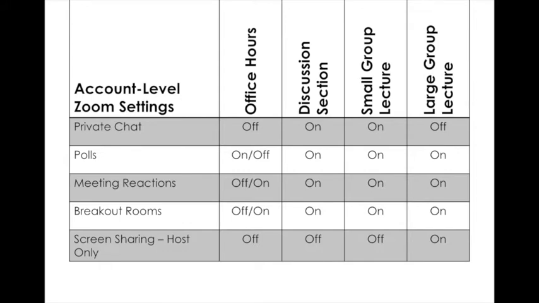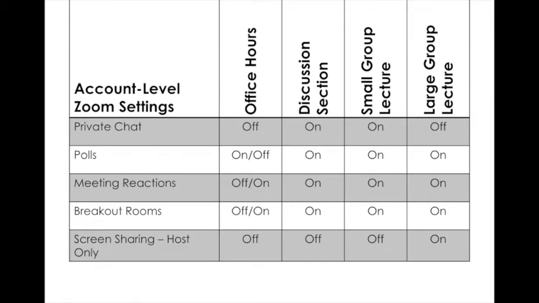So at the account level, I've got 4 different meeting types that you could possibly have. Office hours, and discussion sections. By discussion section, I mean a very active learning heavy section in which you are having students actually go and work in groups. So you may have breakout groups for your discussion section. Small group lecture, I'm talking maybe a lecture size of at most 50, but that's probably even pretty large, maybe 25. You're doing some active learning elements, but it's primarily delivering a lecture. And then large group lecture is like huge numbers, right? 50 plus all the way up to 300, 400 people.